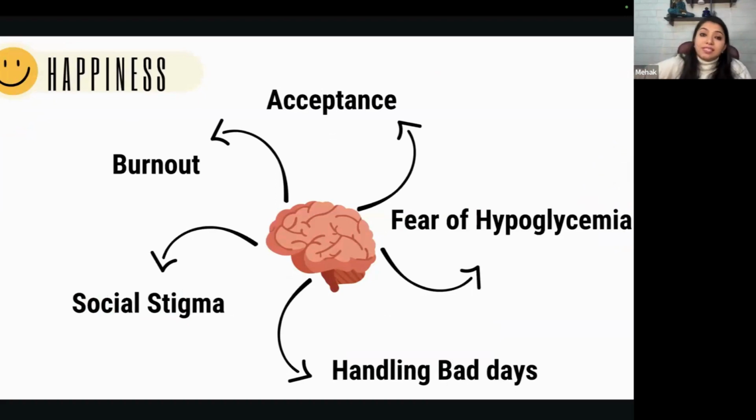I heard one person saying there are things in life you need to do for your well-being. Keep doing them till it becomes your habit. Still keep doing them till you fall in love with it. And then once you fall in love with it, you'll not stop doing it. That is what diabetes care became for me. Once I started doing it, I kept doing it till it became my habit. And now I love taking care of myself and my body.